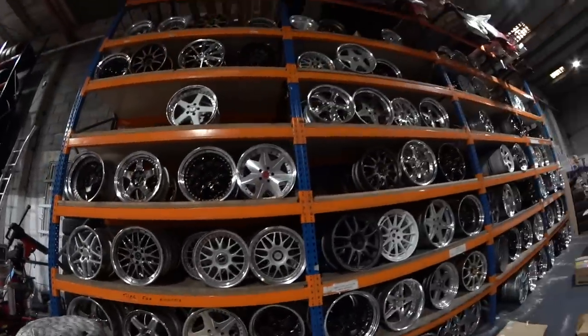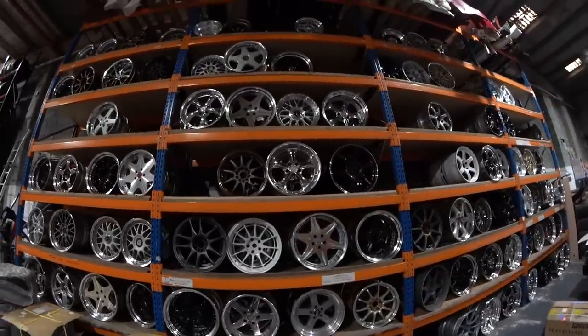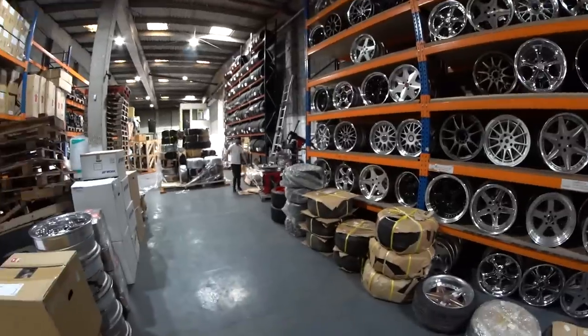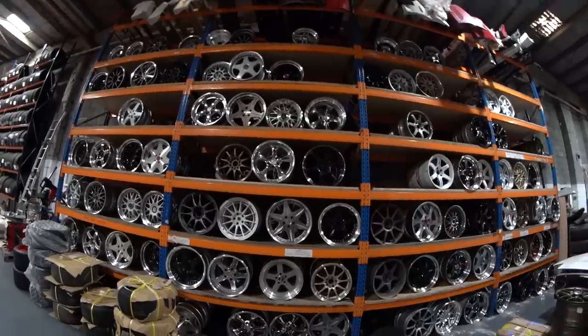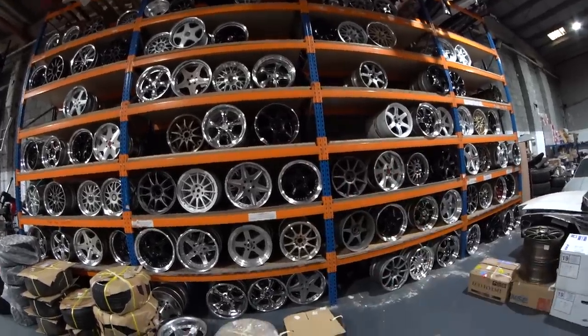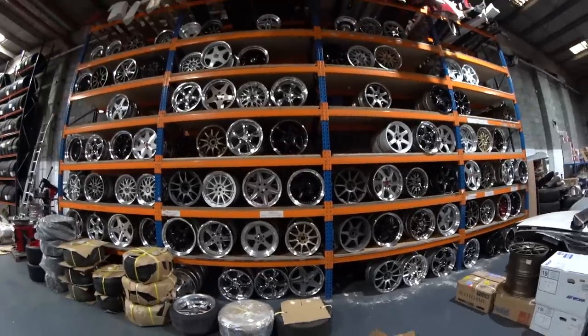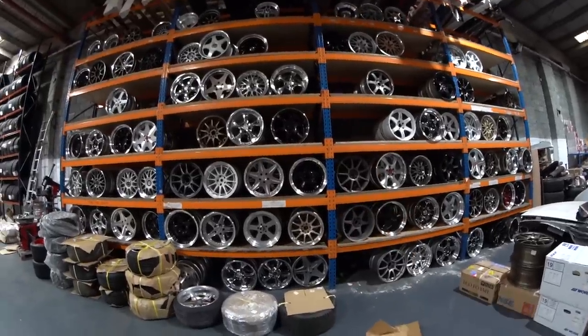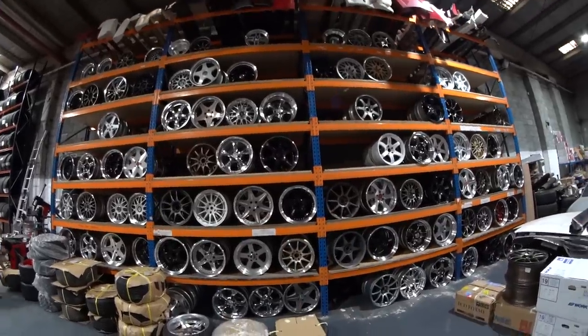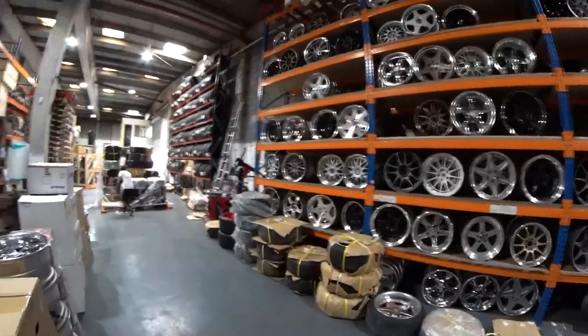It would be really nice to fill the wheel wall in the next couple of days and actually get a nice video of the entire wall. I reckon we can do it. The wheel wall has never been full because every time we are just about to fill it, a bunch of wheels sell. And it's good for business, but I would really, really like to fill this to the brim. It's nearly there. There's a couple of missing spots, but it'd be cool to make a nice video of the wall. Let's do it, Sean.